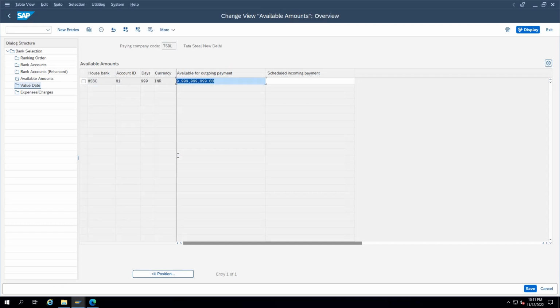Now we are done with the basic configurations for the payment method check. The main important things that we need to keep in mind if we want to use the check payment method: first, the assignment of the SAP scripts for the payment method, while we are defining the payment methods at a country level and also the payment methods at the company code level. Only if we give these, the system will be able to assign the check numbers to the outgoing payment document, and it will also be able to print out the standard SAP check layout. The second thing is, we need to mention this payment method for the bank account which we are going to use, as we are seeing here in the ranking order in the bank accounts in FBZP.